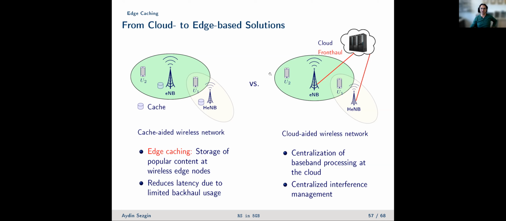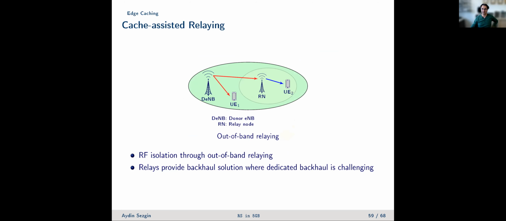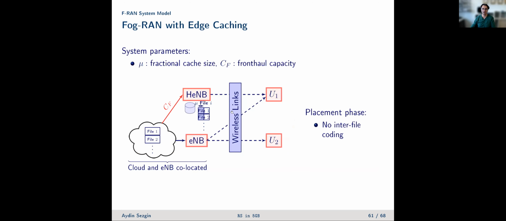networks, especially if you want to improve upon the latency. Then you should have local caches at the nodes, to apply caching at the physical layer. And this is what we have done as well. And it turns out also in this case, given the time, let me just move on. So this is the setup we looked at first.